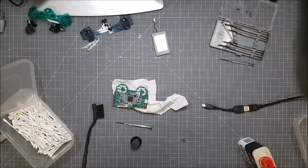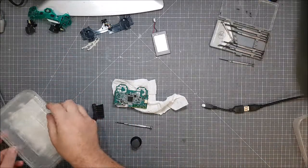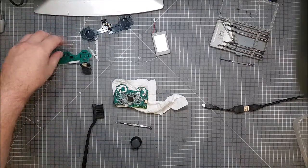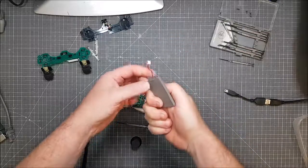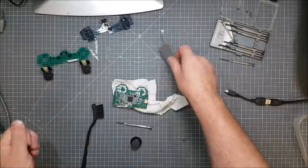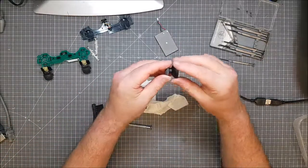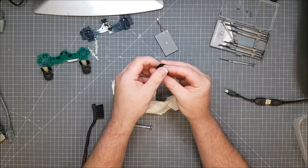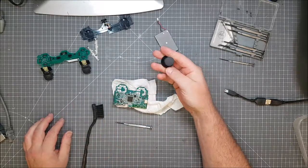Right, that's about as much clean as I think I'm going to do on this. Give it a good oiling. Give the other parts an extra clean as well. And the fire buttons as well. I suppose I can change that when the new batteries come, so I can just dismantle this afterwards. Might as well fix this. This just spun round. Might as well take the rubber off. Doesn't feel exactly like it should have done, but the rubber comes off.